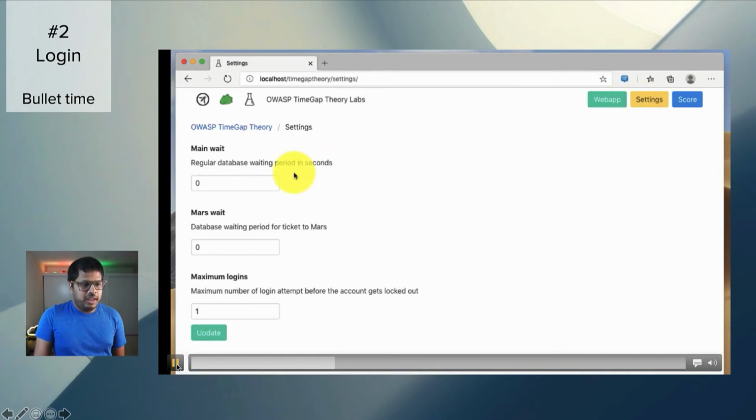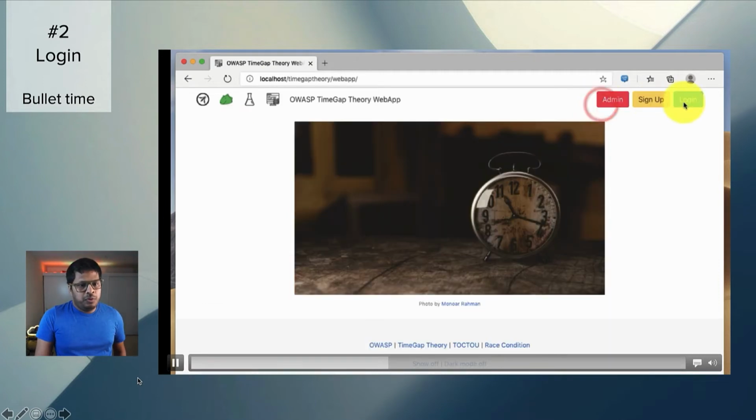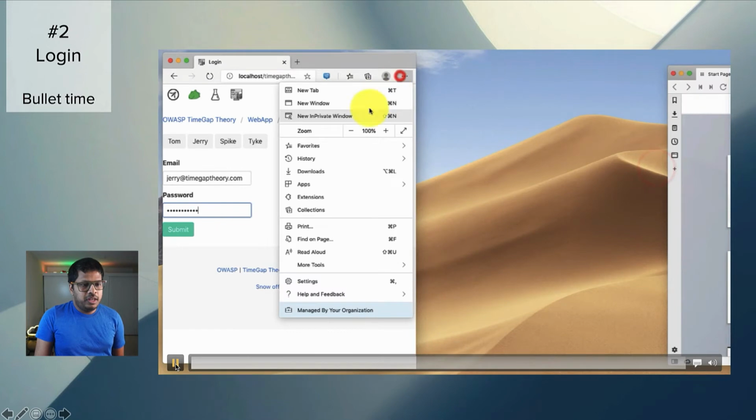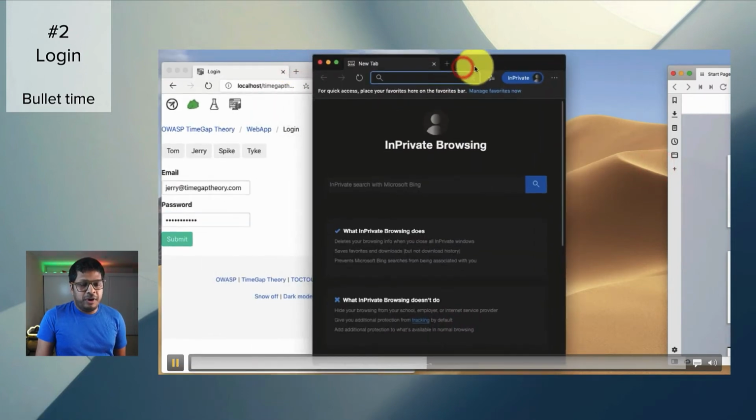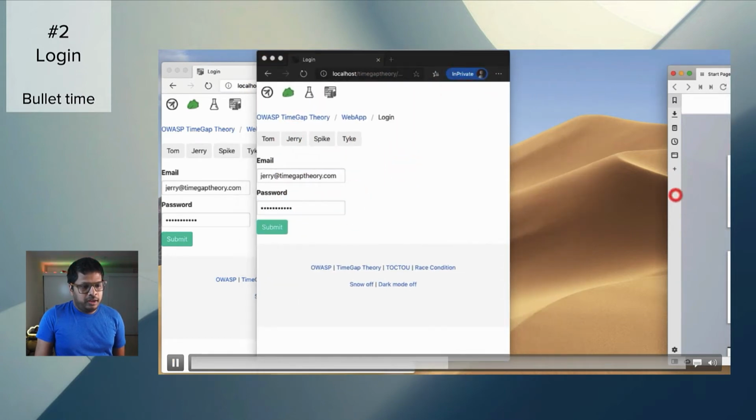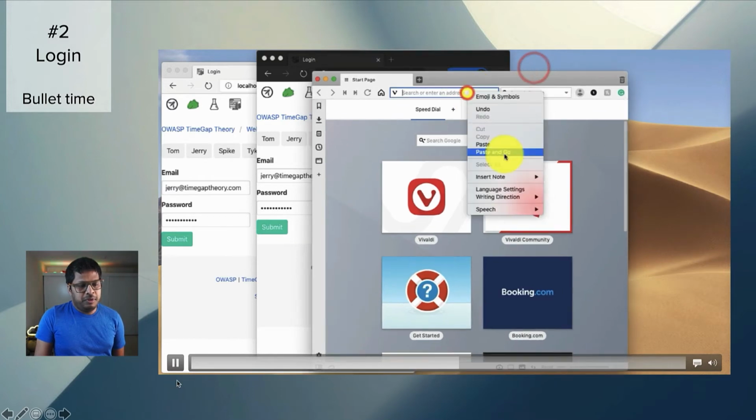I'm going to the settings page and adding 9 seconds as the minimum wait delay. Looks good. I'm saving the form and going to the login page again. Since Tom's account is logged out, we will use Jerry's account this time. I'm filling the form with Jerry, and I'm typing an incorrect password. I'm opening an incognito window or private window of the browser and navigating to the login page. Again, clicking on the Jerry button and typing in a wrong password.